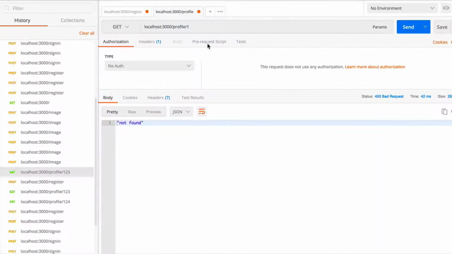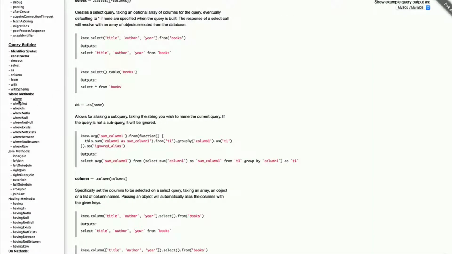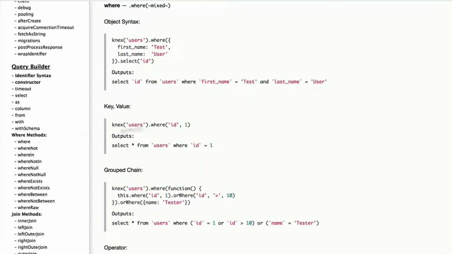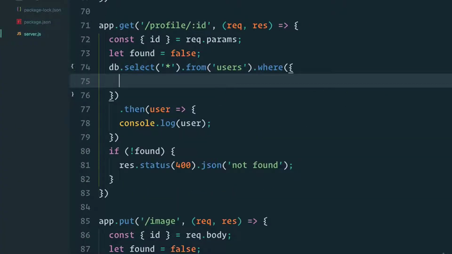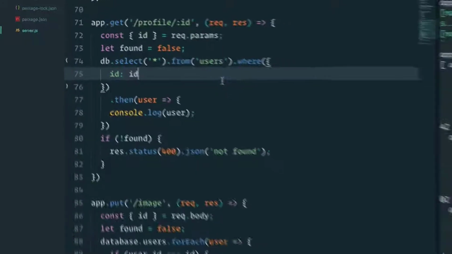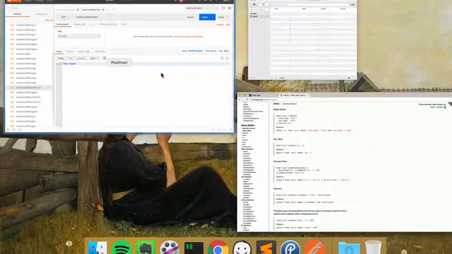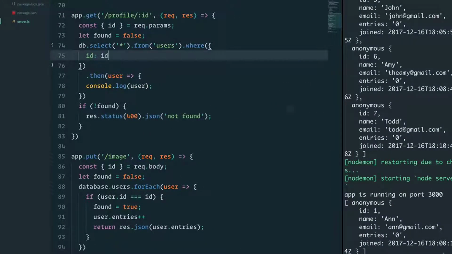and within the where clause, if we go back to connects, I want to demonstrate to you here that this is what a developer does. They don't know every single spec of a library or a package. You simply get really good at reading documentation and seeing what you need, such as here, where, and we pass in an object of what we want to check against. So first name test, last name user. In our case, we want an object where ID is the ID that we received in the params. If we save and run this again through Postgres, go back to our example, and look at that.